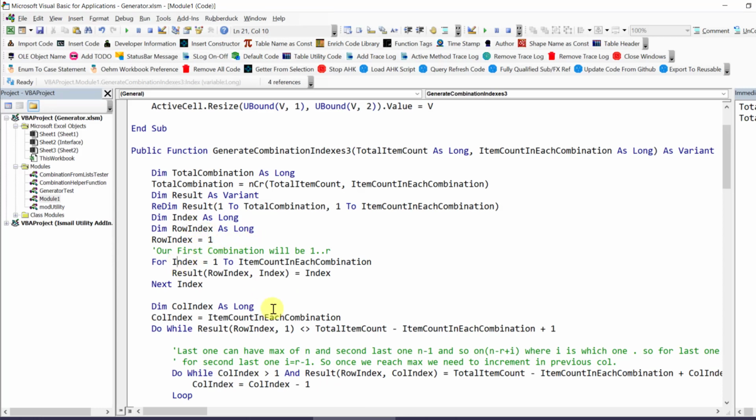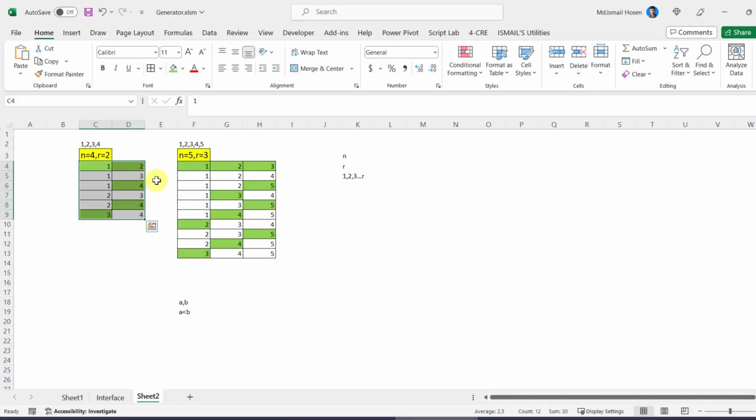Now in this section, the first combination will be 1 to R, so that is 1 to the item count in each combination. So we are just saying, okay, this is the row index, that's the first row index, and this is the column index, right? Now look at this section: we are going to increment in the lexicographic order.